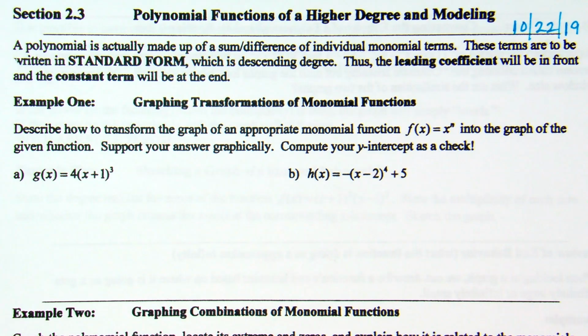Lesson 2-3. If you looked at objectives, I don't know if you guys ever look at those or not, but it's modeling higher degree polynomials with graphs. Lesson 2-1 was more of our linear and quadratic. We still work with, maybe talk about quadratic a little bit, but this lesson is more about cubic, quartic, the higher degree functions.